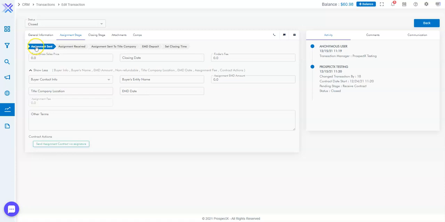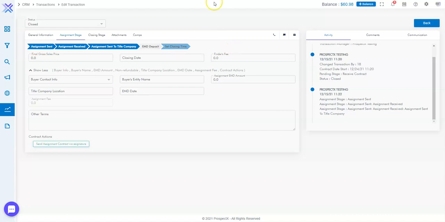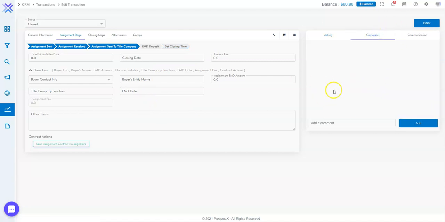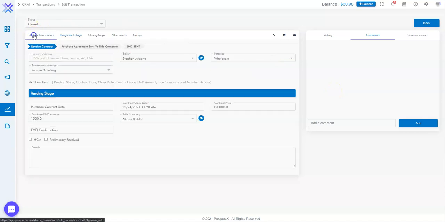When you're working the assignment, you want to just keep these arrows moving from left to right until it is all complete and you're ready to set the actual closing time. You can leave comments for any other transaction managers or someone who might actually enter this transaction. If you need, you could just leave them here.